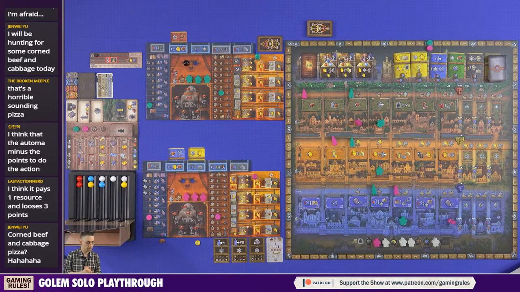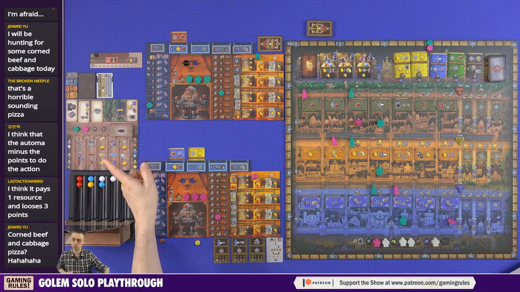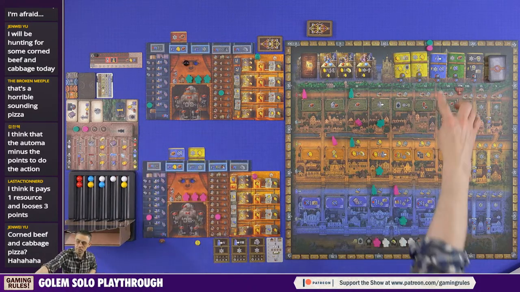So what am I going to do? Am I going to place a rabbi and grab a book, grab a free book? Well, it's not free. It means I don't have to pay the cost at the top.